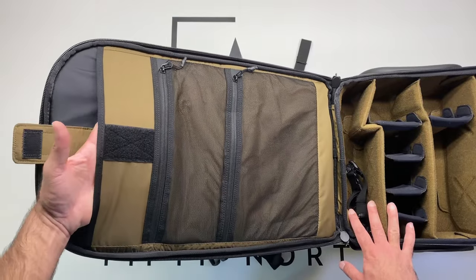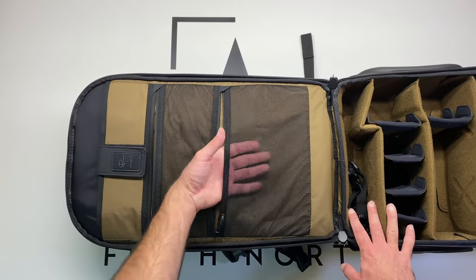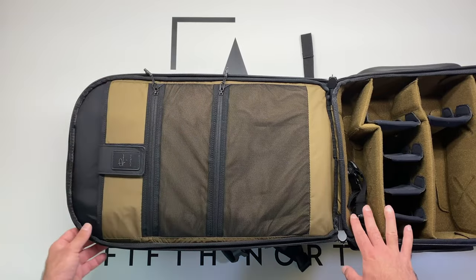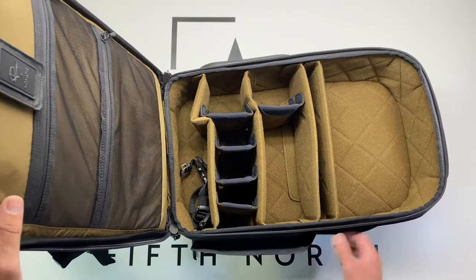You've also got this tablet pocket, which is great, or other accessories, and then these two mesh pockets, which are actually designed specifically to hold some of the accessories that I got with the backpack. So again, I'll show you what those look like in a moment, but nice that they're built to work together, so I definitely appreciate that.